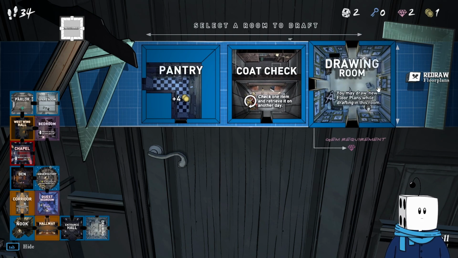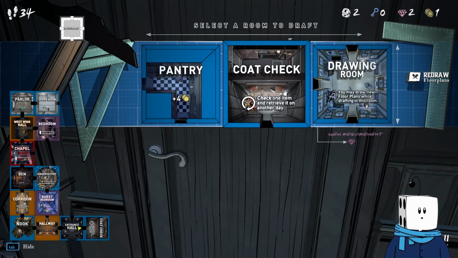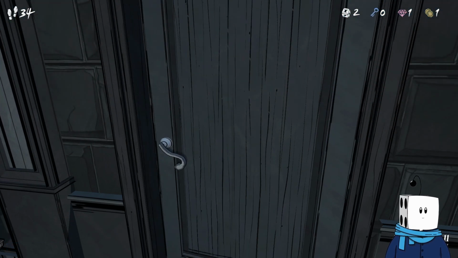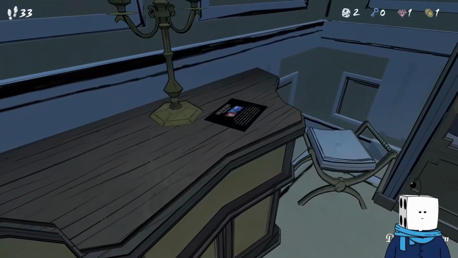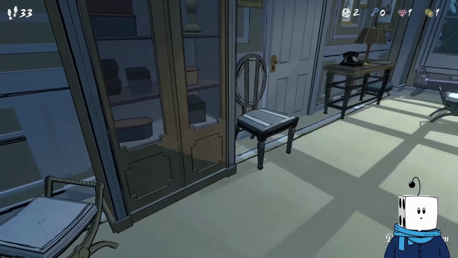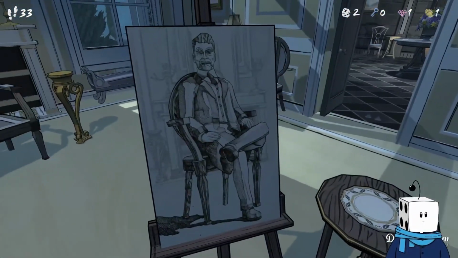Drawing room gives us options, which are nice. Code check. Retrieve one item or check an item, retrieve it on another day. You can store something, but it's also a dead end. Who needs money? We'll go in the drawing room. We'll spend one gem to learn the value of art. Here's the thing. Drawing floor plans. Each time you click on a door, you will draw three floor plans from which you may select one to draft. There are some item rooms that will allow you to redraw if you do not like your initial three options. This room lets you redraw, which makes sense because it's the drawing room.